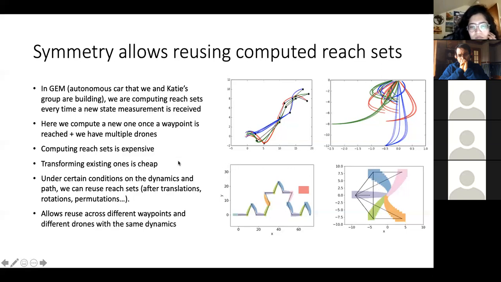And the motivation behind this is that transforming reach tubes, transforming simulations is cheap. However, computing them from scratch entails integration of complicated ODEs in the case of a simulation, and in the case of computing a reach tube, it would be optimization problems, integration, multiple expensive operations.